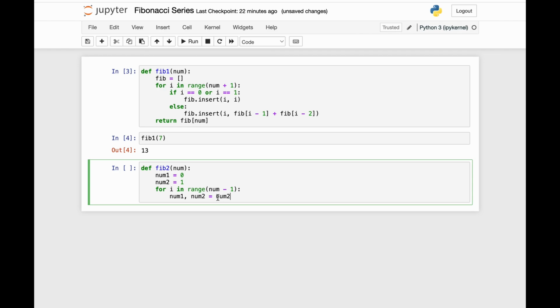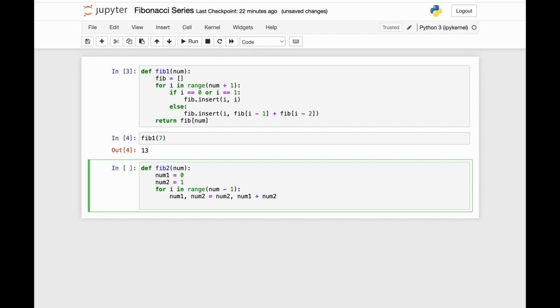So number 1 would be equal to number 2, and number 2 would be number 1 plus number 2, and then return the number 2. Okay, so this will do the trick.